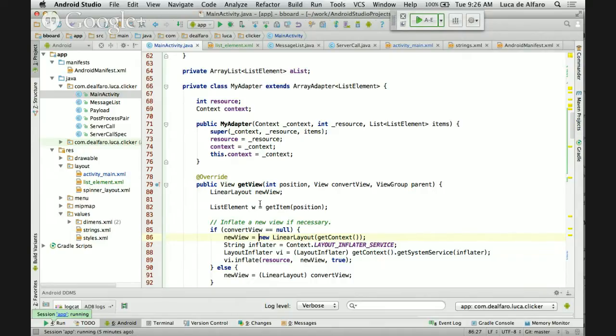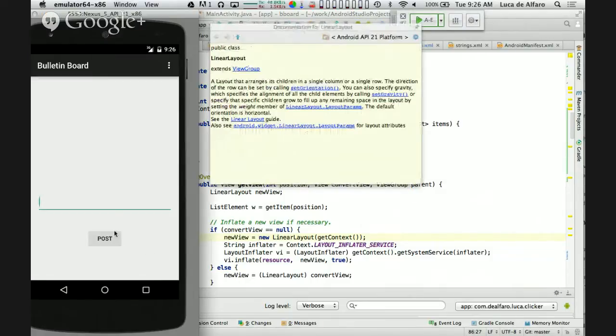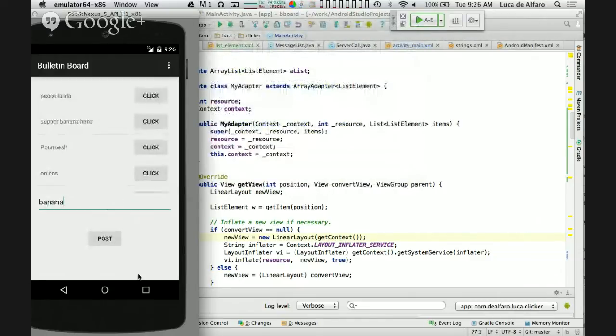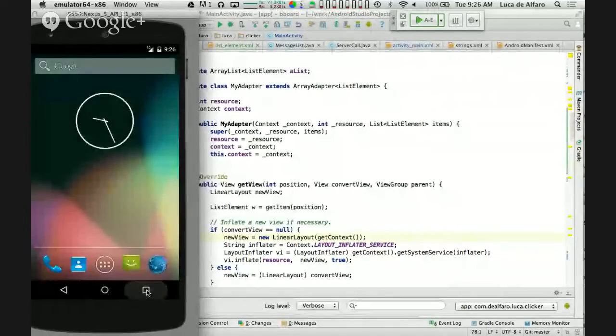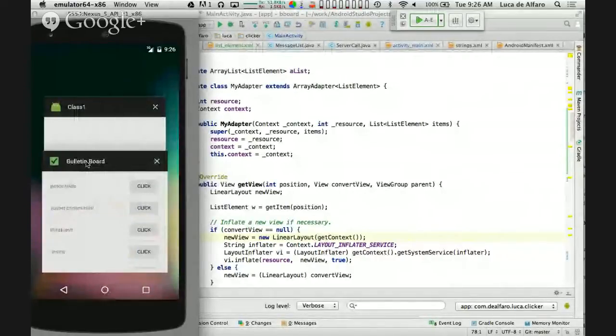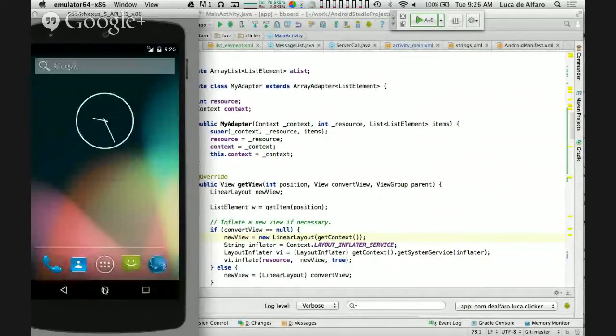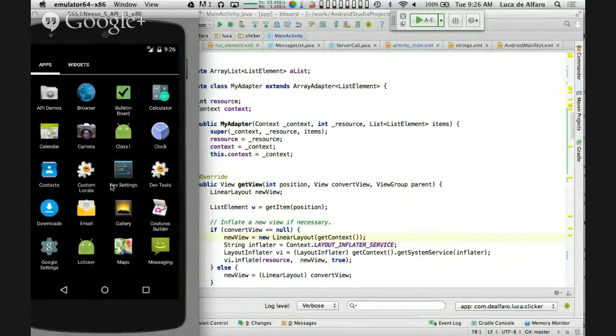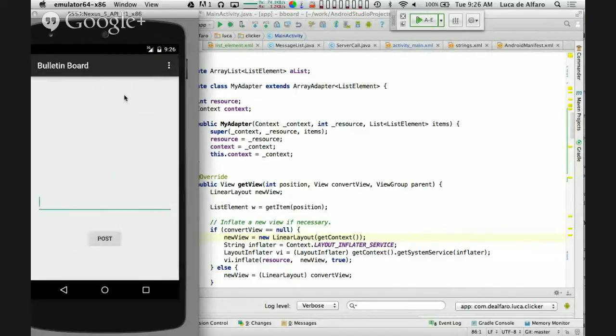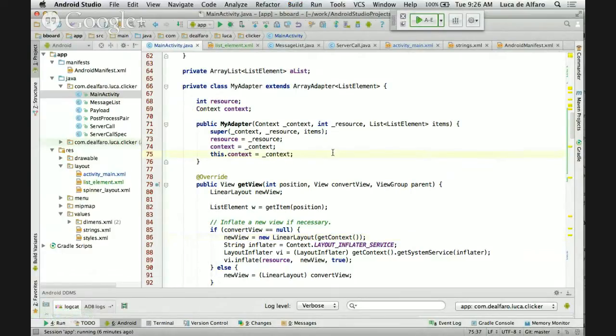Okay, so let's do it. What I want to do is store it in the app so that now if I say banana, this is the behavior I want to get. If I post a banana now, I get a lot of stuff. Then if I do this and I close the app, hoping not to crash the system yet another time, and I open my app again, how did I call it? Yeah, but where is it? Oh, here. Okay, you see it's empty. Instead I want to have what I had the last time. It's very simple.